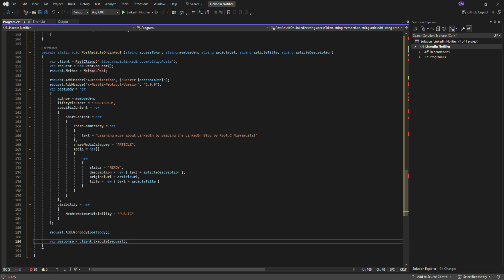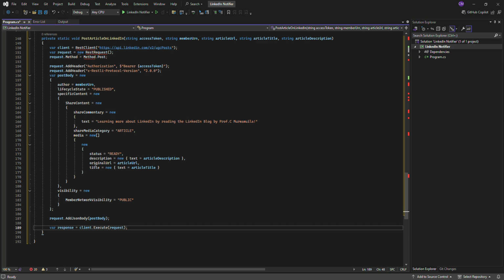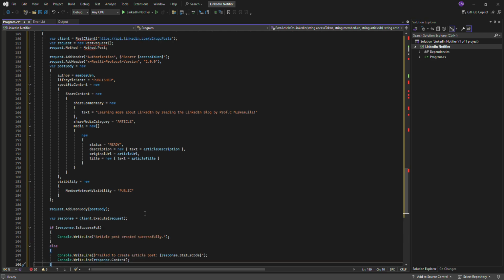So then what we can do for this one, we can copy the exact method we implemented on the post on LinkedIn method, right? Just to save time. So then let's copy that if statement, and just come here, paste that if statement, which is that.